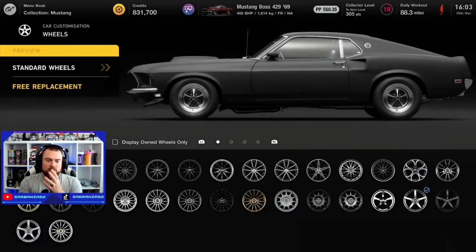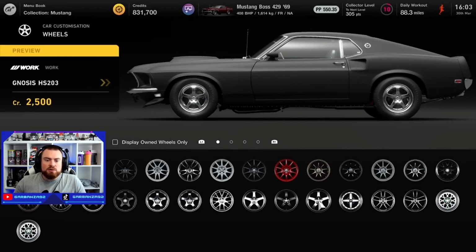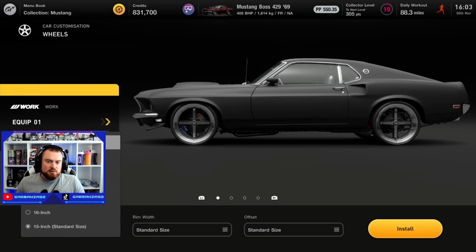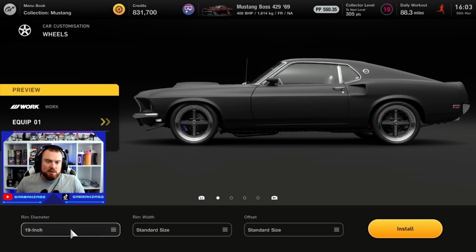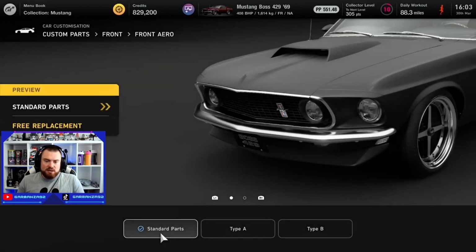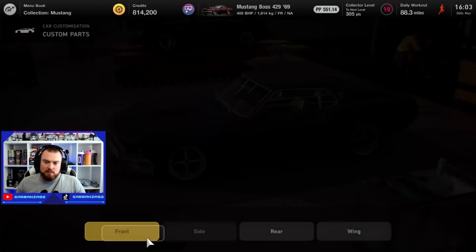So anyway, while we're there, we buy some wheels for the car. Try and make it a little bit more of ours and give it a decent... Yeah, look at them. Maybe a little bit lower. Yeah, buy a proper set of wheels and customise the car as much as we can. Because, like I say, I do like a Ford Mustang. So, front... Oh, I like that split. That's cool. That's a nice bumper. So we go for that.